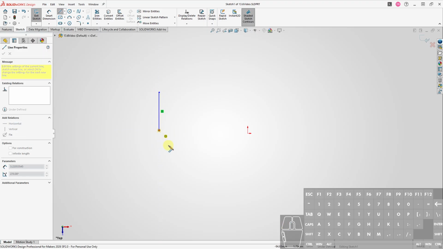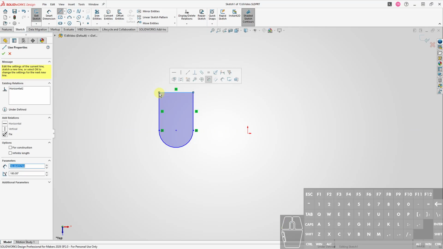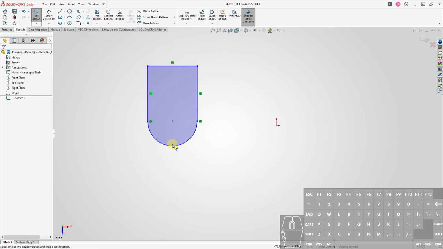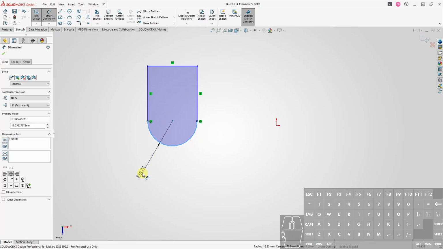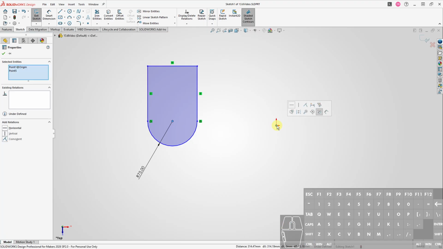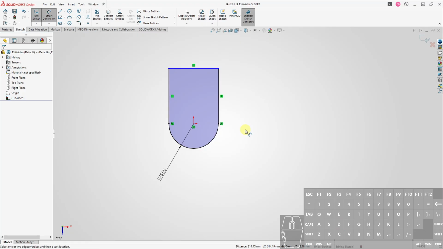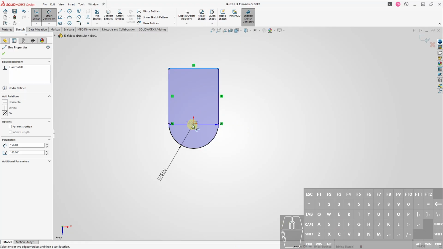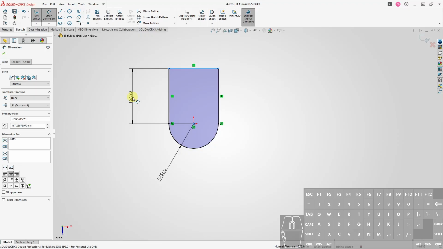So create the basic shape here. Set a radius of 75. Move this into the origin. And make this vertical distance 180.